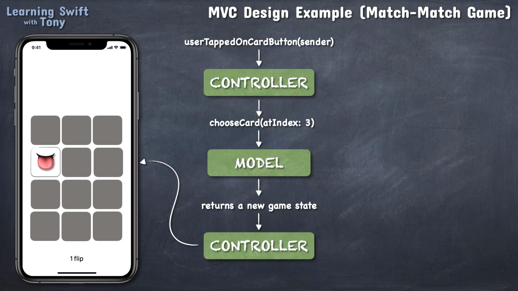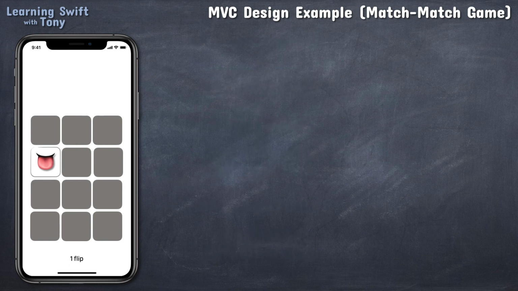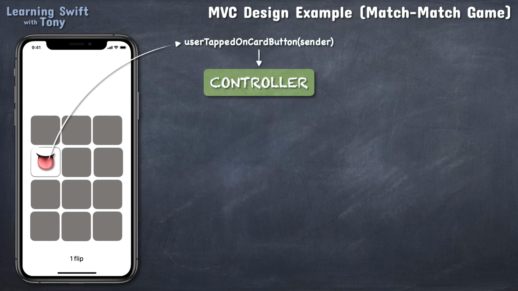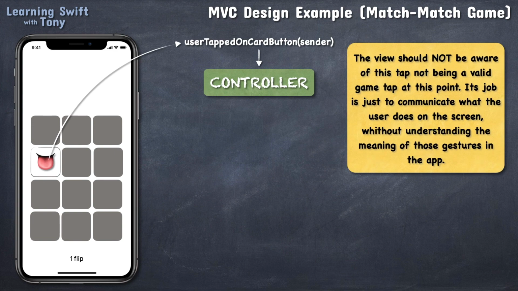If the user taps on the same button again, the view will, of course, send the same message to the controller as before, userTappedOnCard button. It is not the job of the view to understand this is not a valid tap at this point. The view is not concerned with the rules of the game. In fact, the view does not need to know what happens with the messages about user gestures.